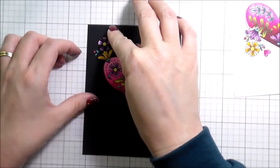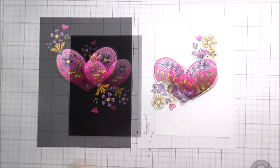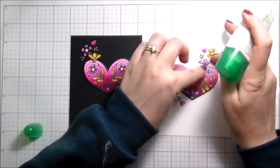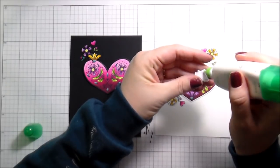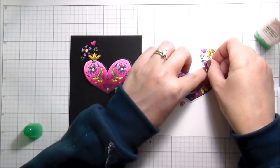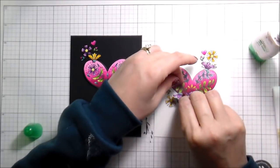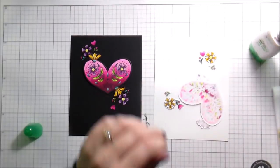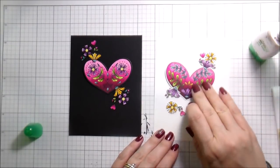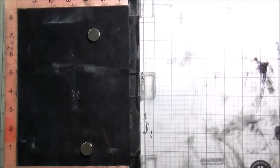Not all of them are connected. The hearts are just kind of next to them. This is how I originally thought I was going to do it. I originally was going to tuck them behind, and then I decided that they didn't look right, so I ended up gluing them right on top of the heart, the one that's actually connected to the heart. I'm going to flip it over when we come back to it, because I realized I needed to do my sentiment. When we come back to it, you'll see that I'm going to pop those sections up on foam tape. I'm only showing you the one sentiment. The sentiment is the same for both of them.